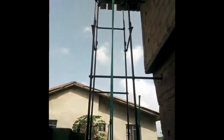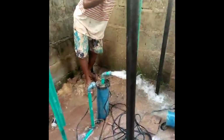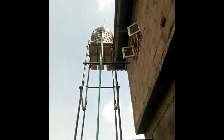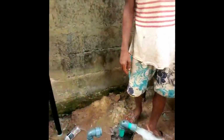If they put a concrete there, when it rains, there's so much fungus on concrete, on cement, but there's no fungus that's going to stay on scaffolding pipe, metal scaffolding, and people can run easily, escape through, because there's space you can run. You look at the water, see, everything is neat and it's not obstructing, nobody is being injured. But if you have a big, huge concrete in that area, something will be hiding at the back, and it's going to look dirty after a while. But look at it, there's so much air space around the edge. You can walk back and front around the compound. So that's the beauty of it.